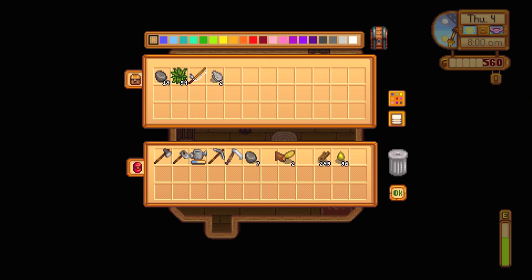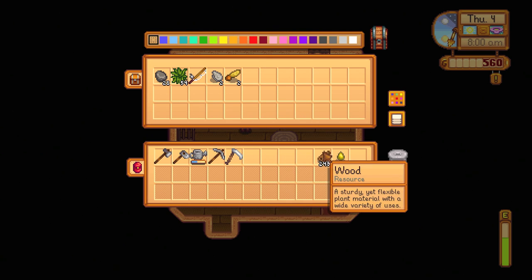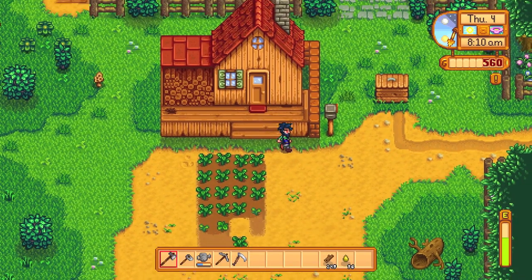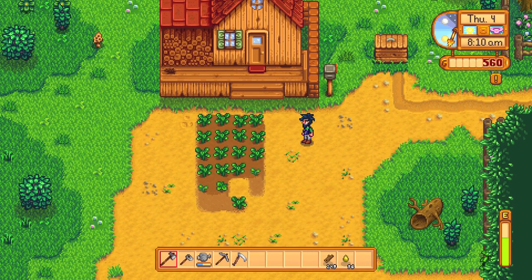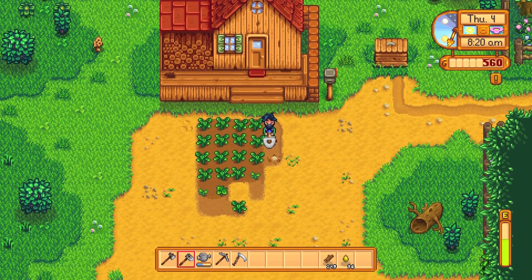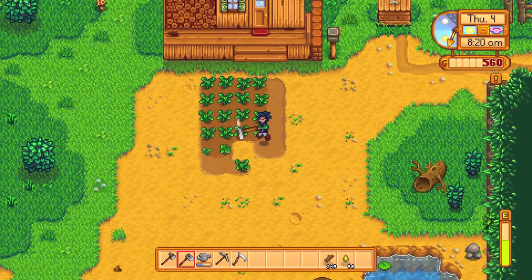Alright, let's dump all this in. There we go. We'll dump these maple seeds in. We'll hold on to that wood for a little bit. We have a bonsai tree too. That's cool. Not many people can say they have a bonsai tree. Alright, and what we're going to do is we're just going to till the earth because we need to make room for more seeds because that's what's going to be coming up soon enough.